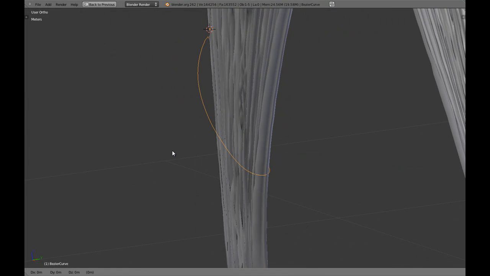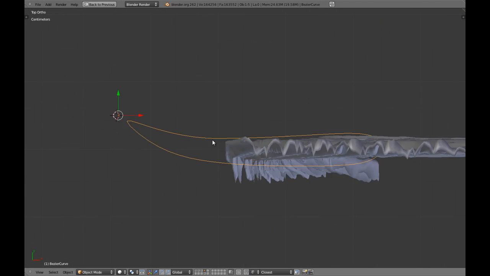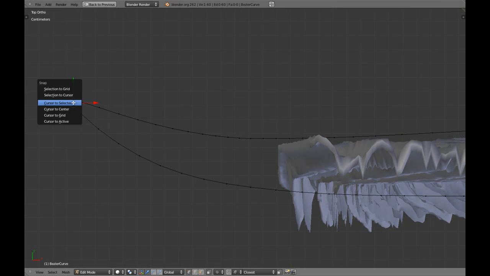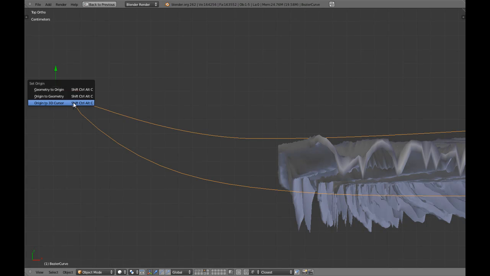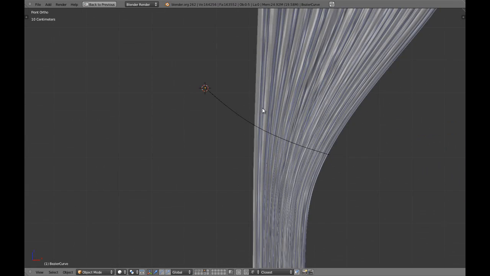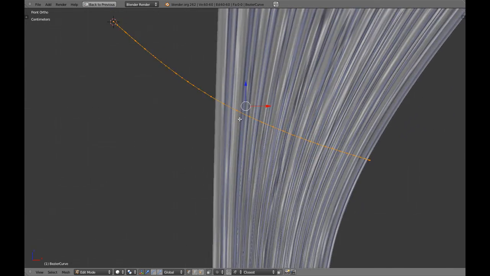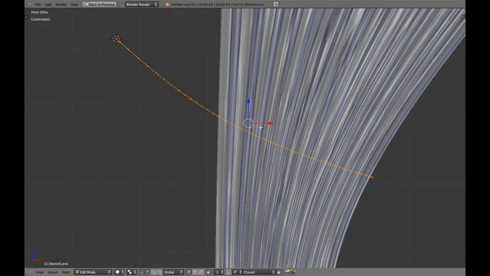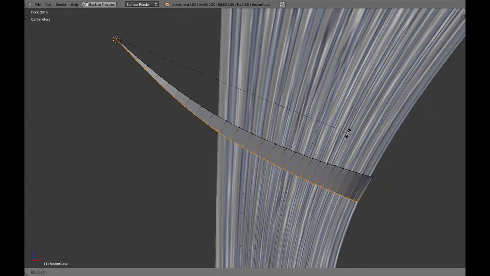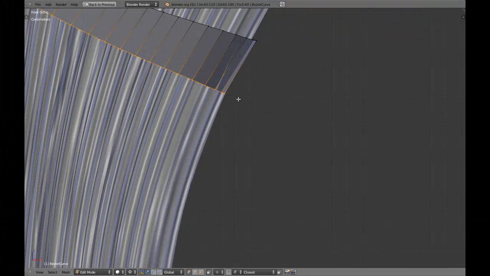Okay, and I'm going to move it in the x-axis, just making it match, changing a few things, but okay. Now what I'm going to do is select all the vertices in here. I'm going to extrude, and from cursor I'm going to rotate this, maybe just like this, scale it in x-axis to make it match here.